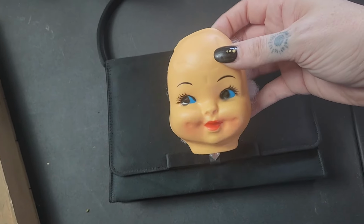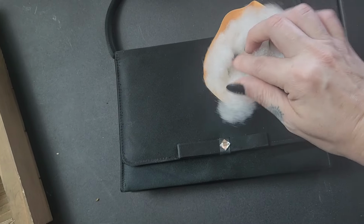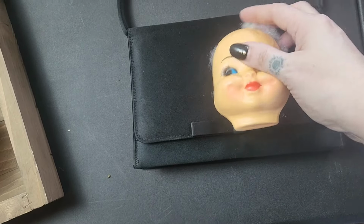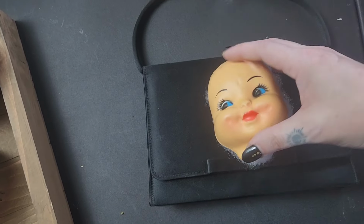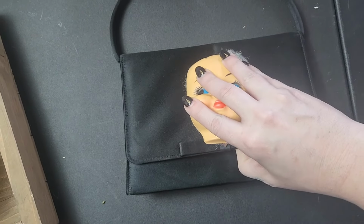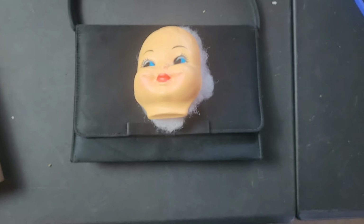So I have this vintage celluloid face, and I'm gonna put some stuffing in it just to give it a little structure. And also I'm gonna glue the cardboard behind it, just again to give it a little structure, so that when I'm pushing down on it, and also when someone goes to snap it into place and out of place, it's not so fragile. So that's what we're gonna work on first.